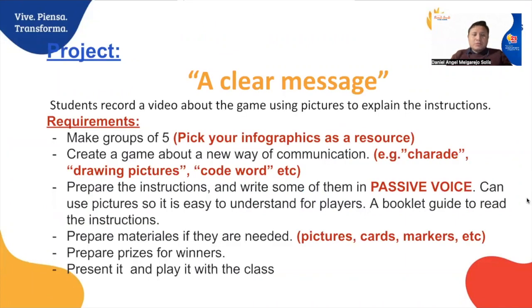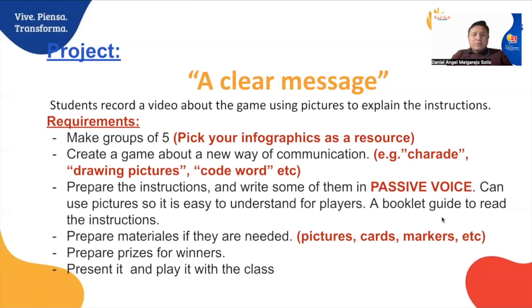The requirements for these projects are that it should be done in groups. So you will be having your infographics as a resource. Then you have to create a game about a new way of communication. For example, the game could be something like charade, drawing pictures and code word, etc. You can create some variations of these words by using a way of communication. Then you have to prepare the instructions and write some of them in passive voice.